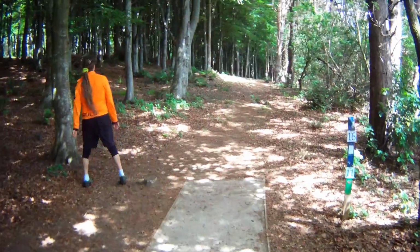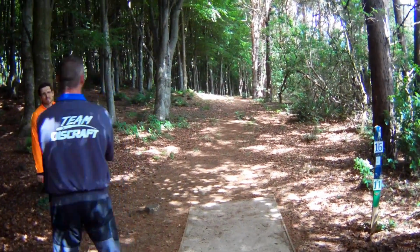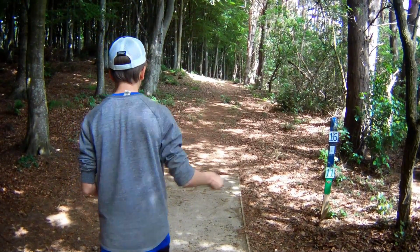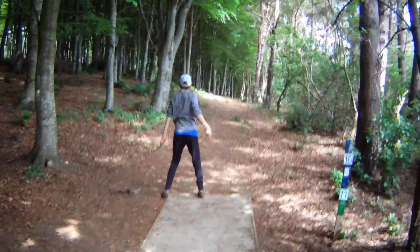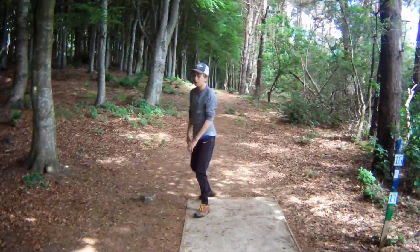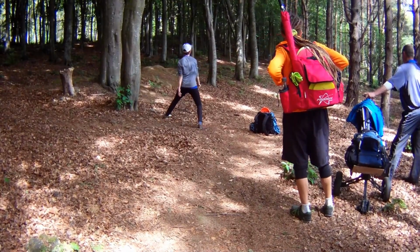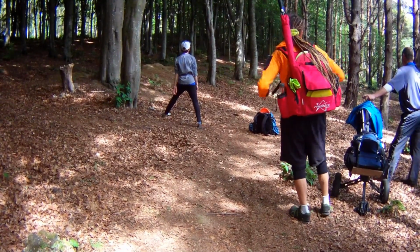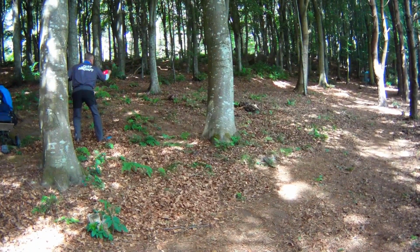That looks perfect. You don't quite see at the end, and we didn't see it either, so we didn't know if it skipped up the hill on the left in the end or not, but it did. It was parked. Blaer's flipped over a little bit and looked kind of scary. It might have gone over the fence again on the right out of bounds, but it kicked back to the fairway, and he was able to get it pretty close to the basket from there with his upshot.